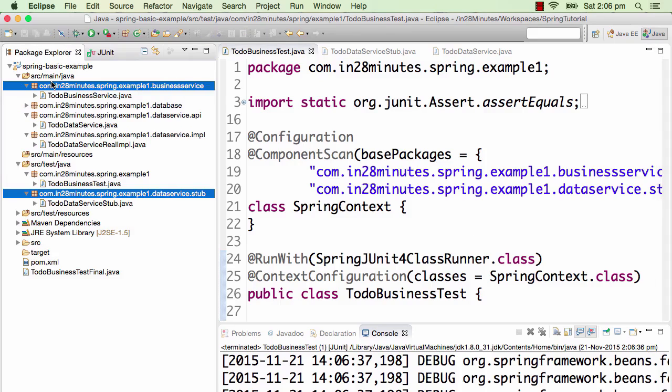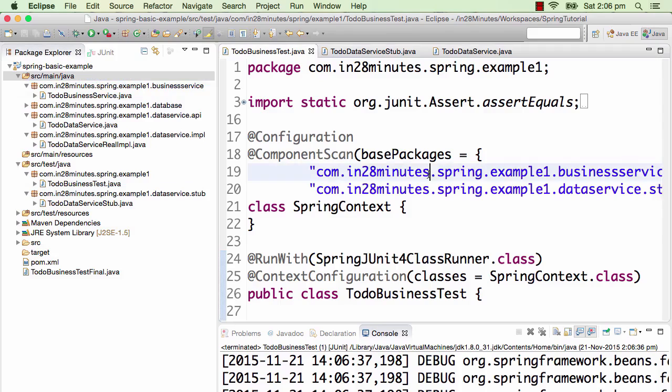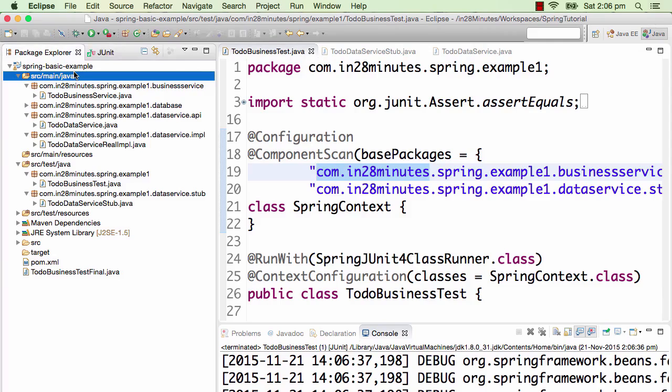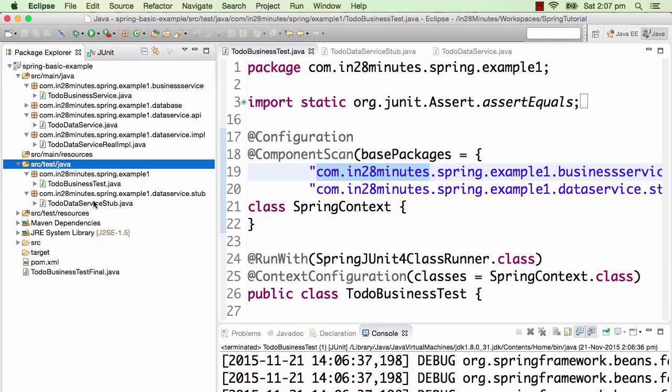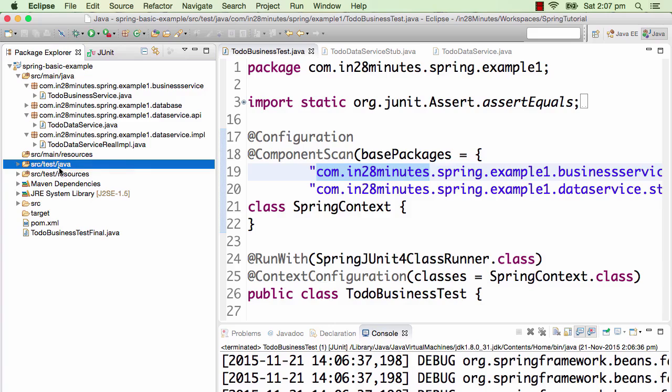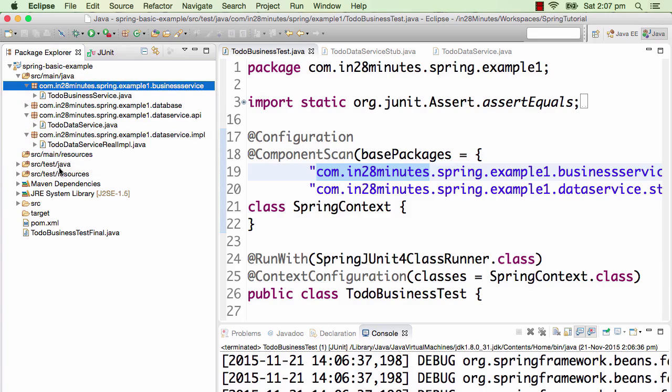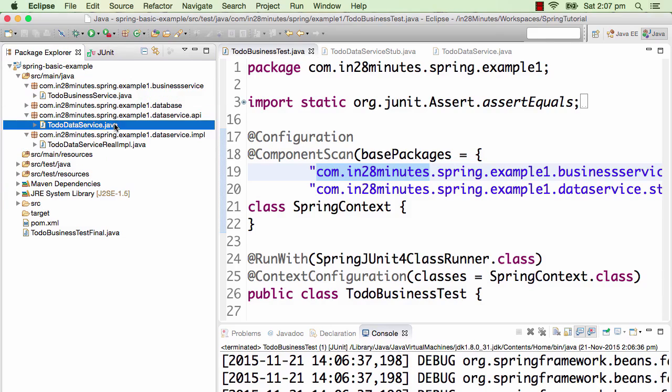Now, when I run the real application, I would give the component scan as com.in28minutes. Let's say this jar is part of a big war where we are running it and the component scan is com.in28minutes. What would happen is the test files will not be available at all. The stubs which are in here will not be visible to the war file, because the test files are not really part of the real executable. Whether it's a war or an EAR, the test files will not be visible at all. So if I do a scan on com.in28minutes, it would scan the business service, it would find the data service real impl, and Spring would auto-wire all of them together.